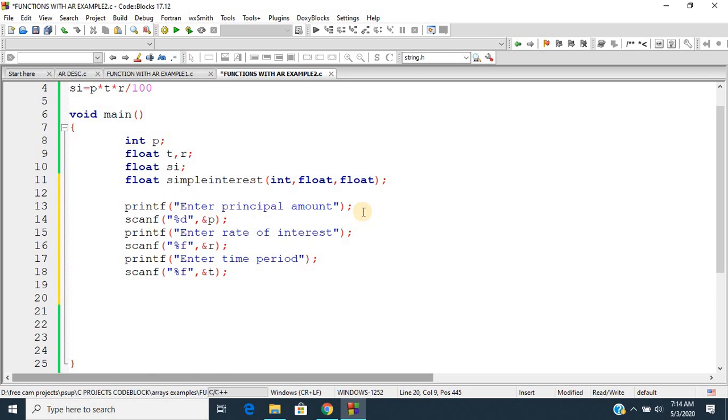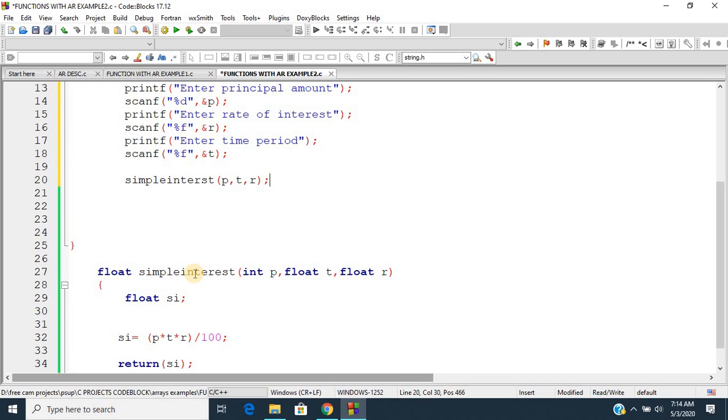So we read the values P, T, R here, and then we need to pass these P, T, R values to our simple interest function. So we need to write simple interest of P comma T comma R. These P comma T comma R are actual parameters, and they will be passed to our simple interest function, and then they are initialized to the values that we define in the function definition.